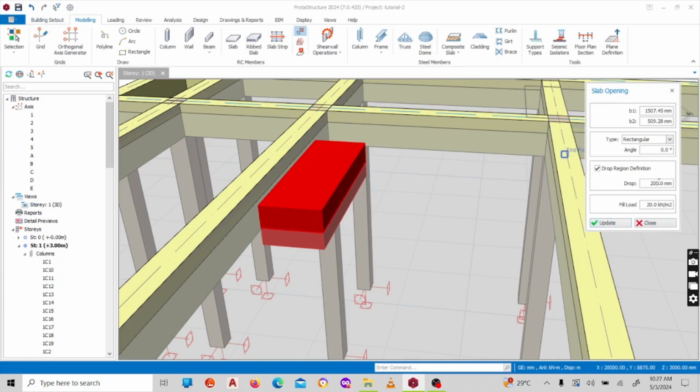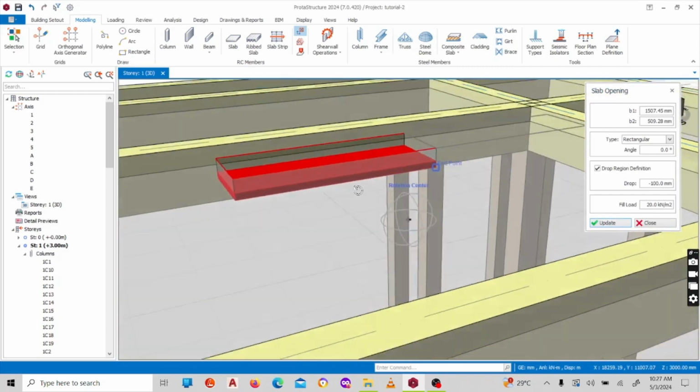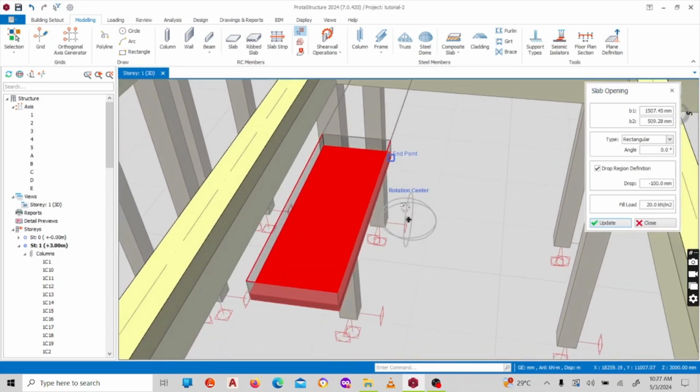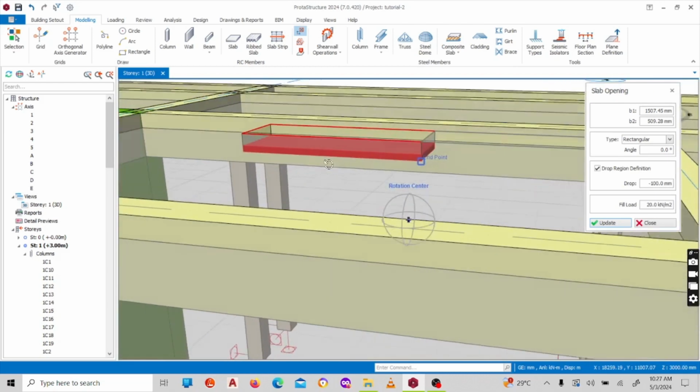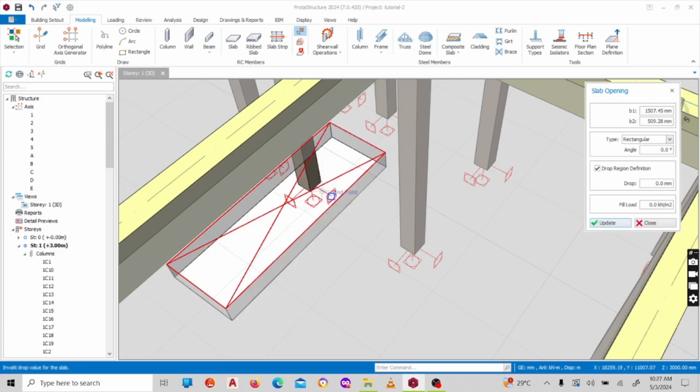Or it can be a depression. Let's say negative 100. Let's say update. You see? Or it can be a hole. If I put here 0, 0, 0, and here I put 0, and I say update.